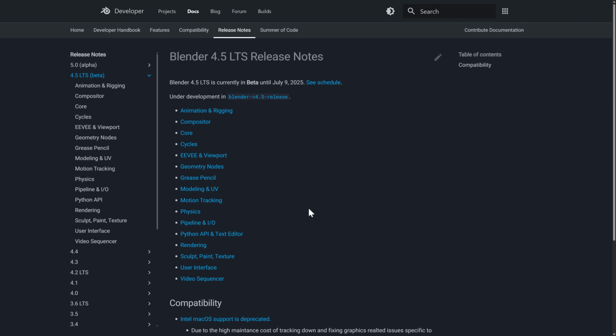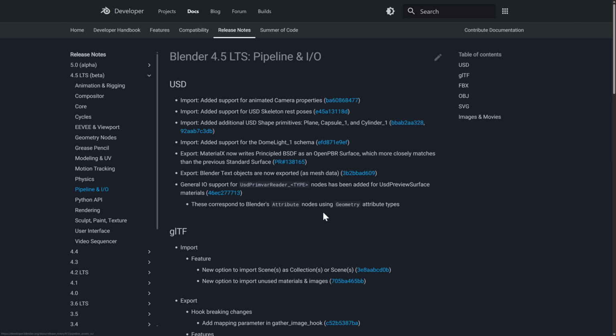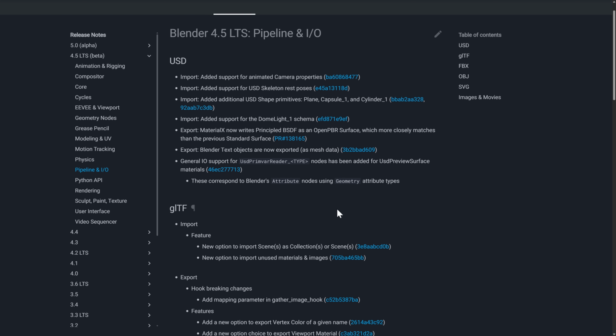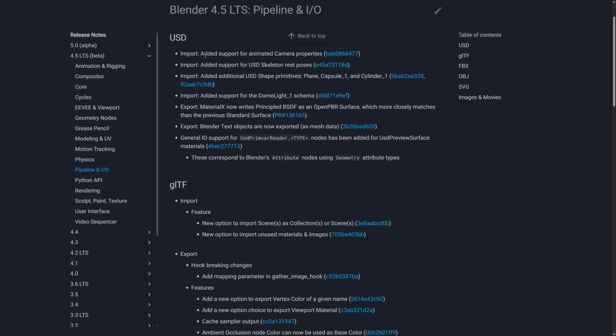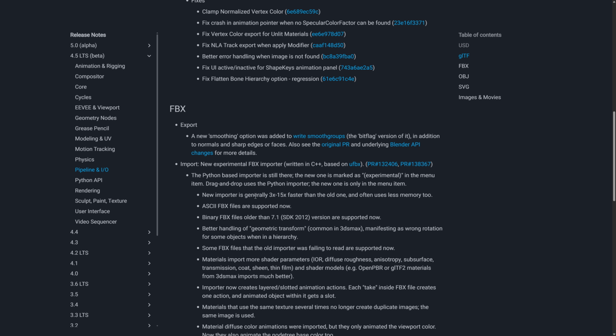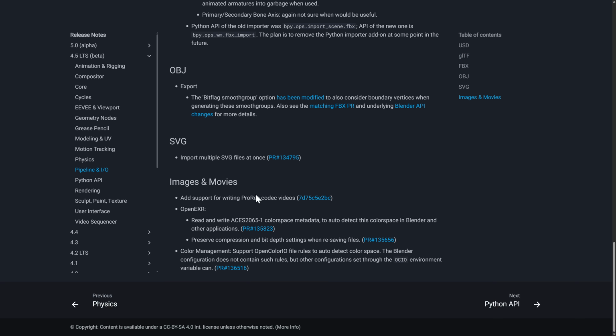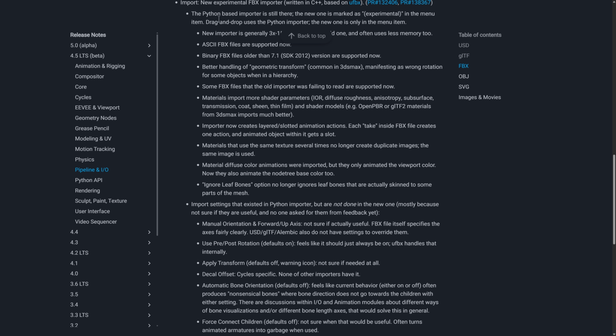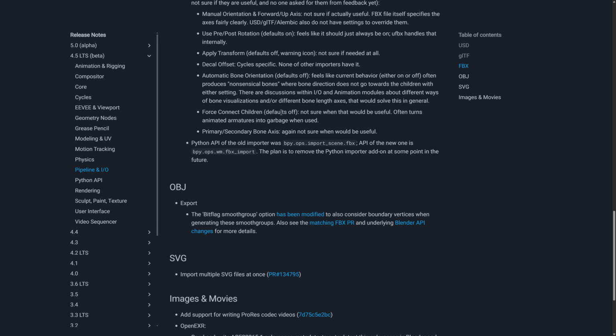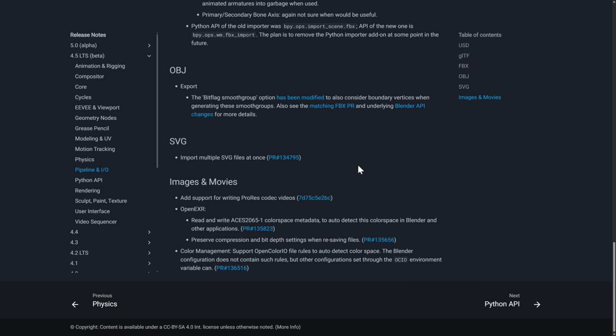But the other thing to be aware of here is in this area, this is important for game developers. We've got a ton of improvements to the most popular import/export formats out there. So right now we are losing COLLADA, but what we are gaining is new features for glTF, new features for USD, and a number of new features for FBX, which sadly enough is still pretty much the standard for talking in the world of game assets between engines. So a number of improvements right there, which is cool to see.